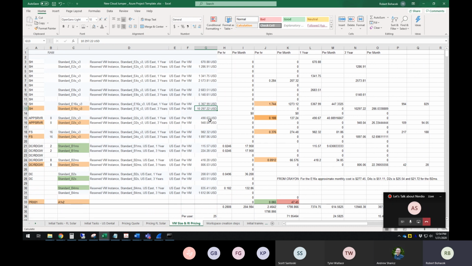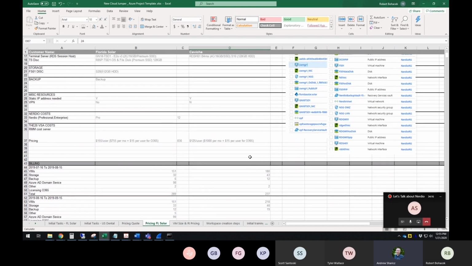For that E16, it was like $500 a month that I'm paying for the server license. So if I was to provide a Server 16 license that I had on premise and just transfer it over, it tells me that I would save $500, which seems like a lot of money for a server license. It is, yeah. I put that on my notes. Let's table that and come back to it, because we absolutely need to talk about that.